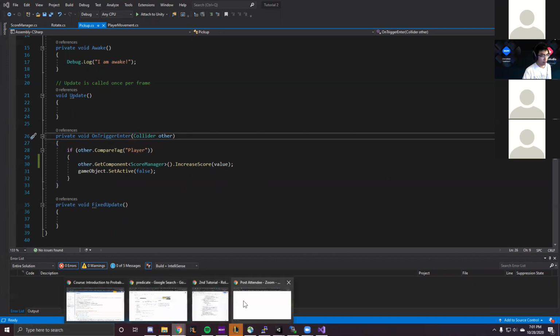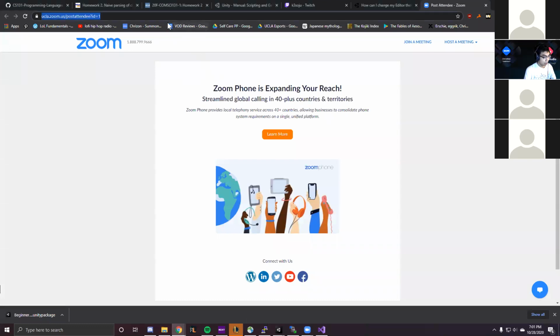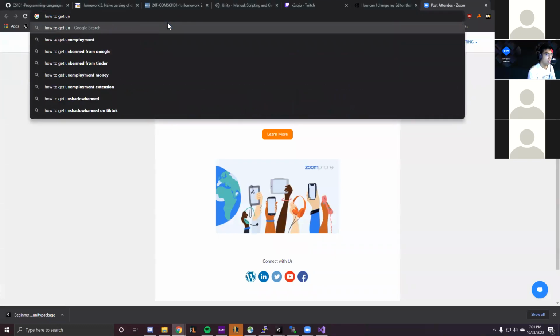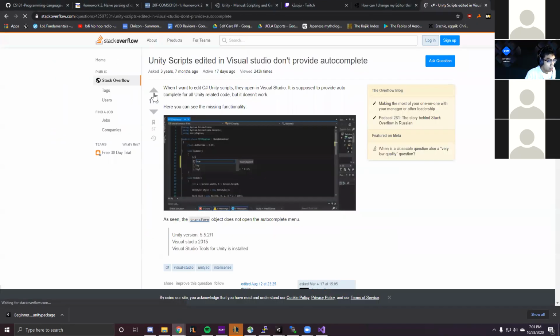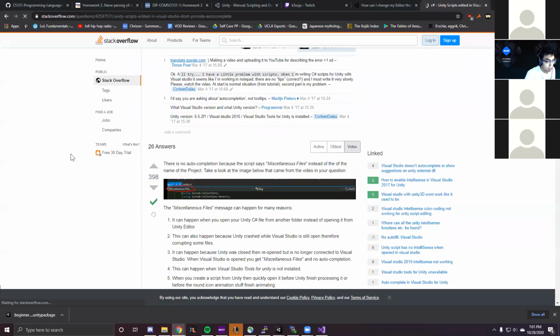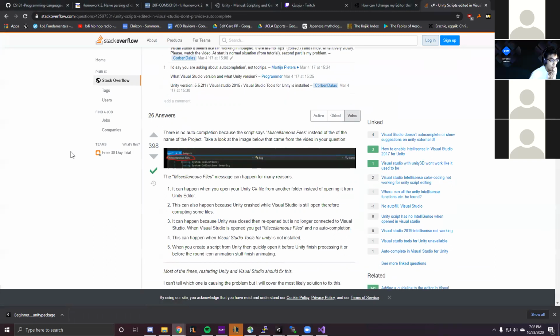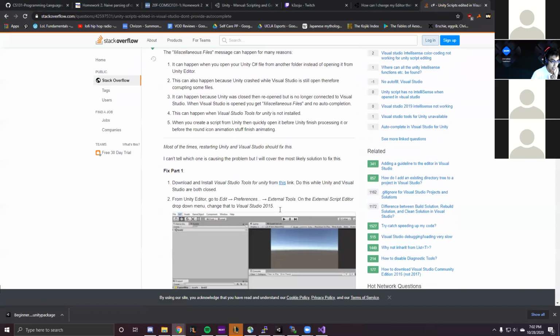Some of the objects and the functions from Unity aren't recognized by Visual Studio as being from Unity, and so they're all white, and it doesn't recommend the autocomplete functions and stuff. Yeah, to be honest, mine doesn't actually have the autocomplete on. They'll still work as long as they're typed right, but I don't remember exactly how to fix that. Do you remember, Christian, how to get autocomplete? I can research it later on my own, honestly. I was just wondering if you guys knew off the top of your head how to fix it.